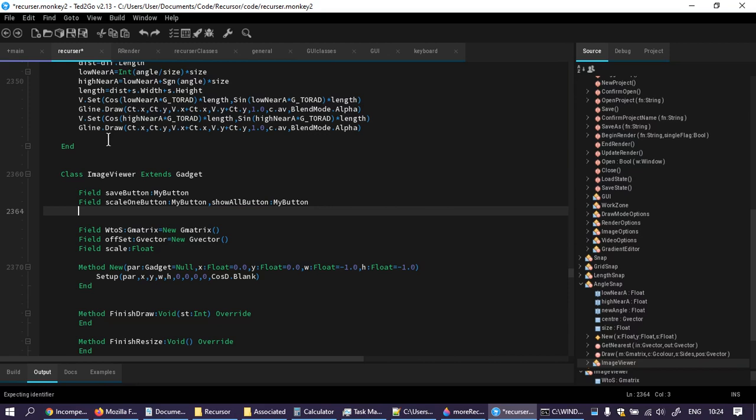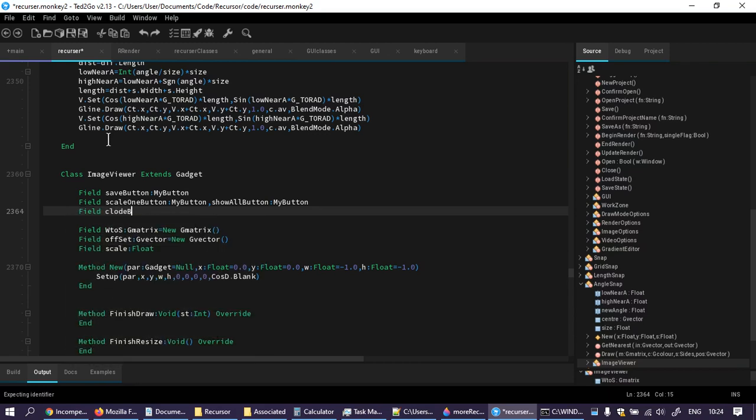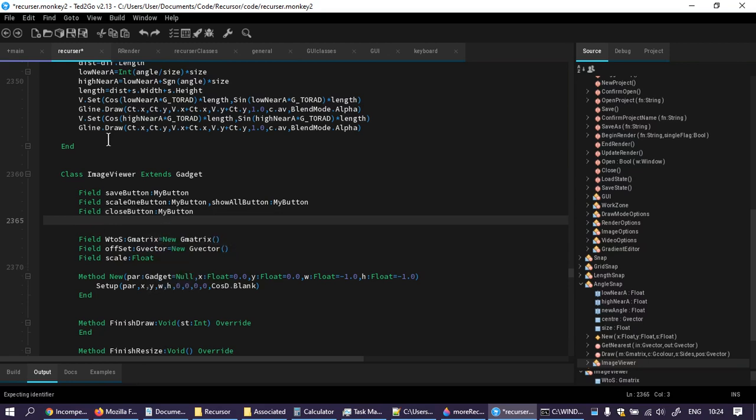Now, scale 1 button, show all button, close button. And I think that that's all for now. Save button, scale 1 button, show all button.